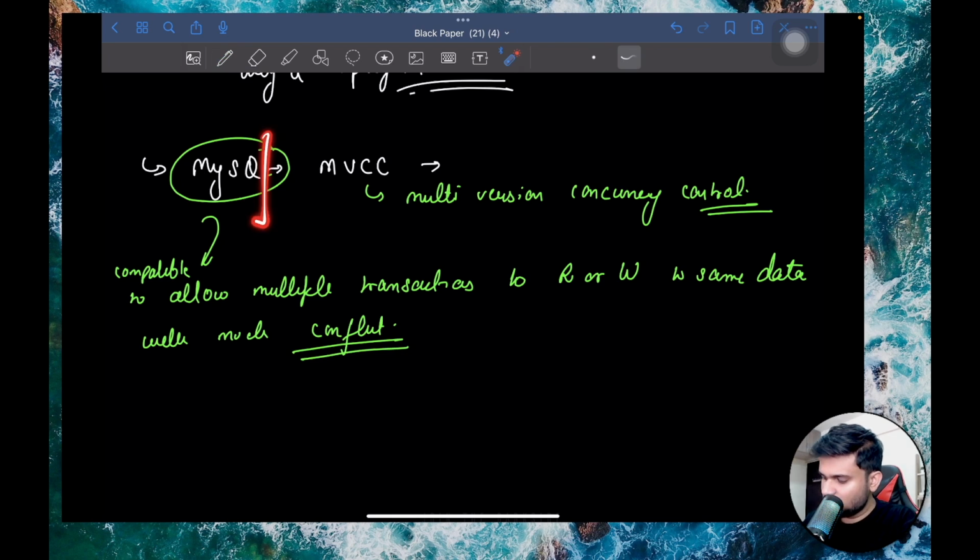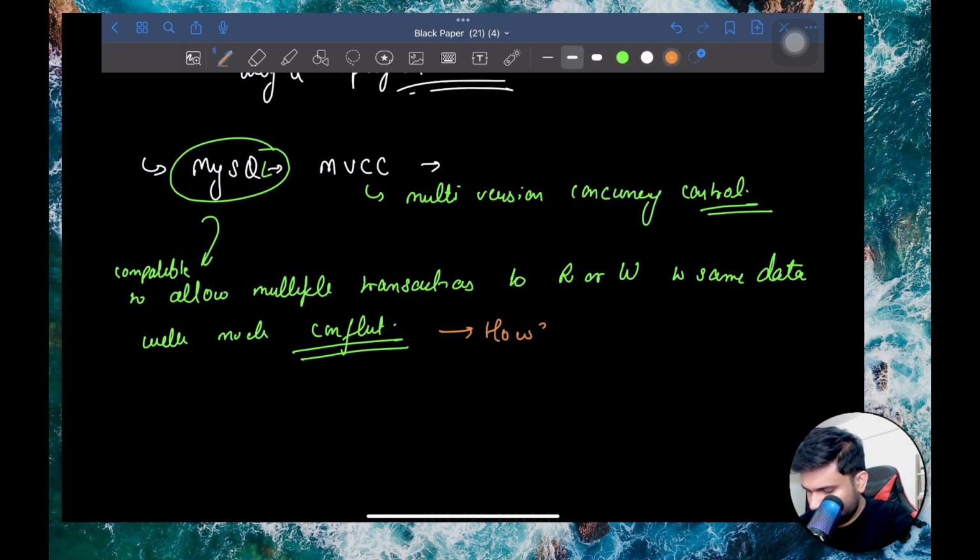So MySQL, using all of the strategies like isolation level and internal locks, is capable of allowing multiple transactions to read or write the same data, and in most cases it won't cause much of a conflict. Now here you might have a question, how?